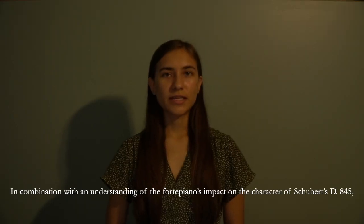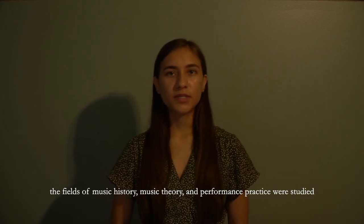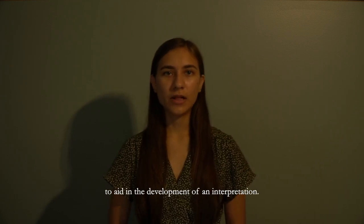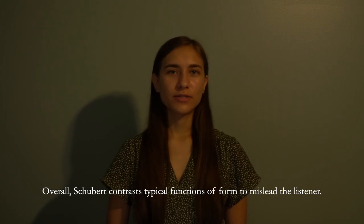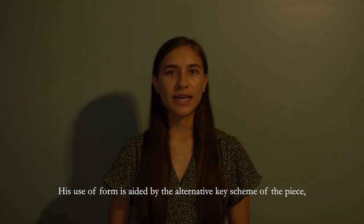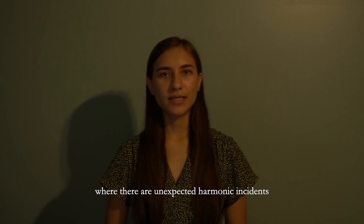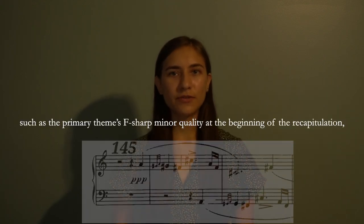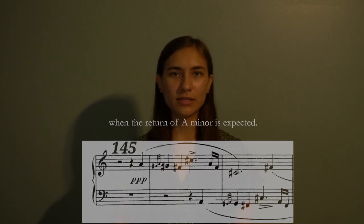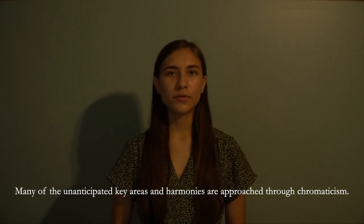In combination with an understanding of the forte piano's impact on the character of Schubert's D845, the fields of music history, music theory, and performance practice were studied to aid in the development of an interpretation. Overall, Schubert contrasts typical functions of form to mislead the listener. His use of form is aided by the alternative key scheme of the piece, where there are unexpected harmonic incidents, such as the primary theme's F sharp minor quality at the beginning of the recapitulation, when the return of A minor is expected. Many of the unanticipated key areas and harmonies are approached through chromaticism.